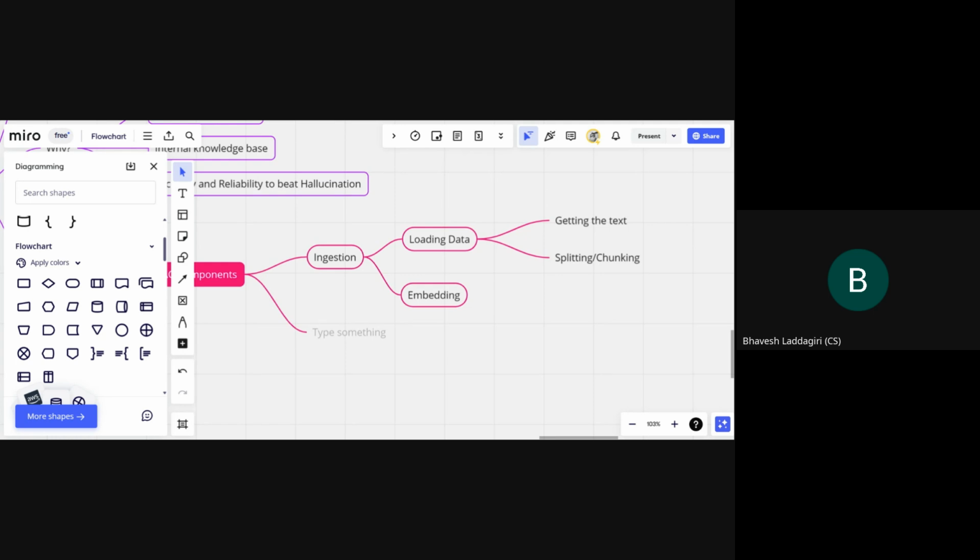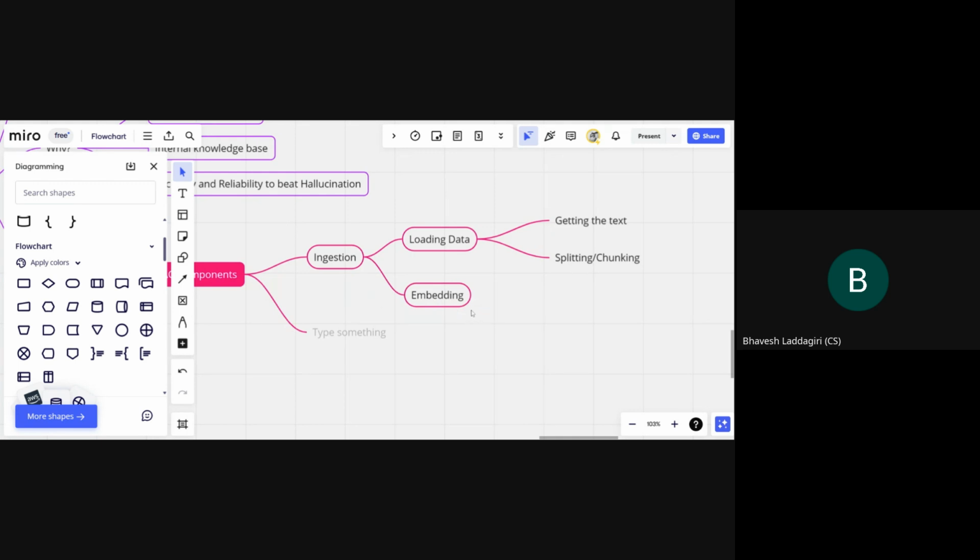OpenAI also has an embedding model. The same goes for Cohere, a company called Cohere. And in general, if you go to AWS Bedrock, you'll find a lot of such embedding models from different providers for different use cases. But yeah, we would convert into embedding.